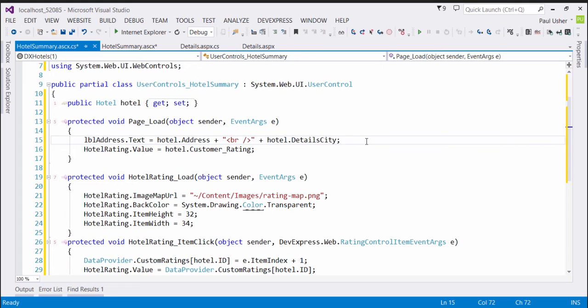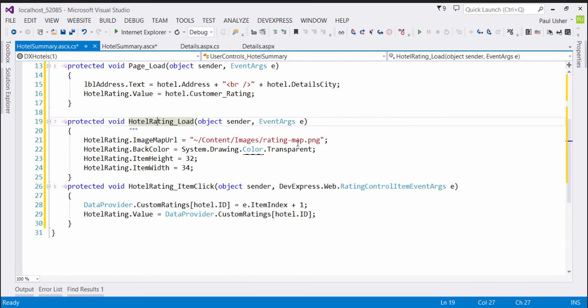There is a property on the ASPX label control that allows me to supply markup into the text, which means I get granular control on my formatting. The loading of the map sets is simply to do with the rating and setting the base rating control to a transparent background as a placeholder. And then finally, we allow them to jump through and set the rating on the hotel if they want.